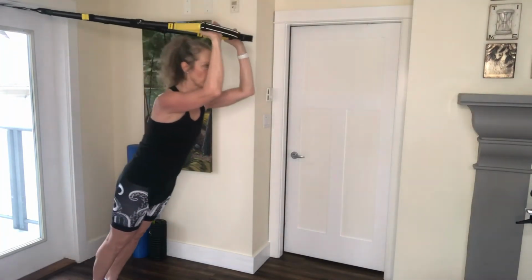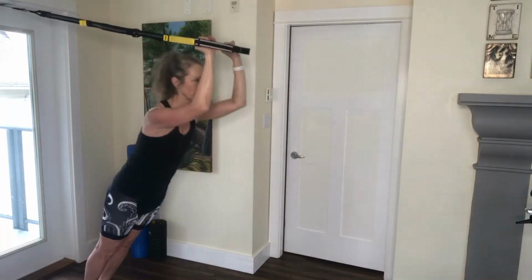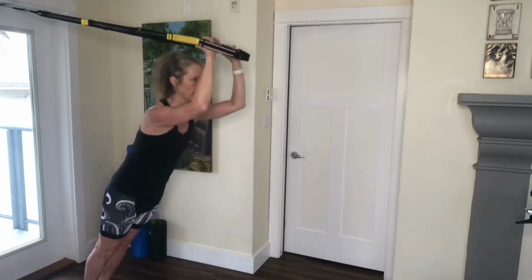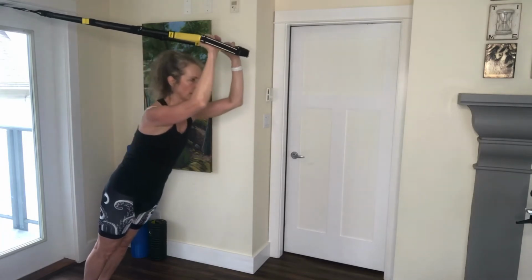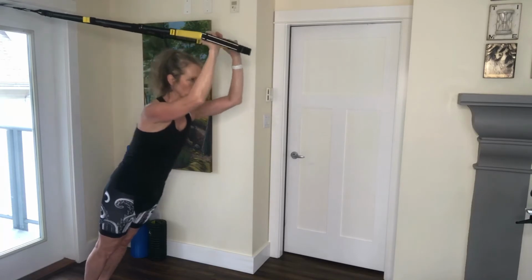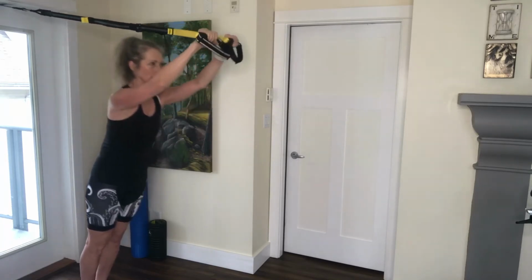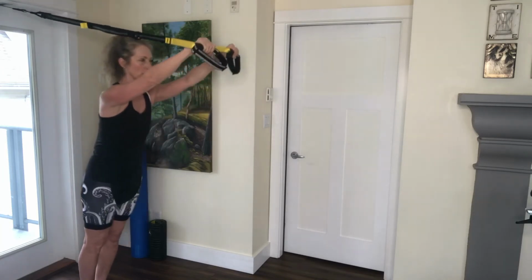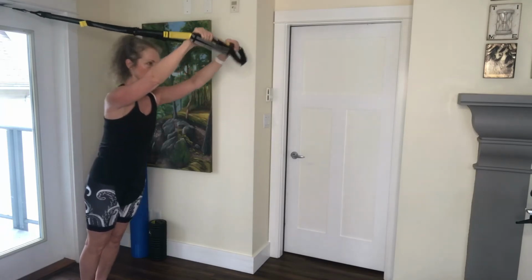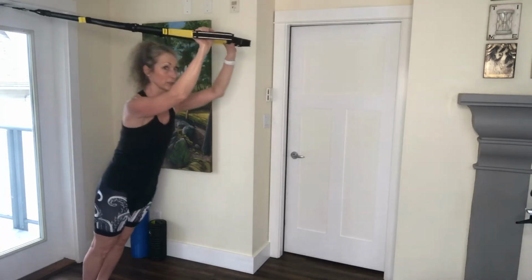You can make it harder by going up on your toes. Straighten the arms all the way and breathe. And there's no point in doing them too fast. You're just working those triceps. It's fun to do the entire upper body if you can, because of course on the bike you're not doing that much on an indoor cycle. And you know how I feel about push-ups off the handlebars.